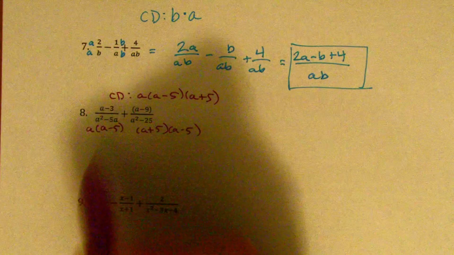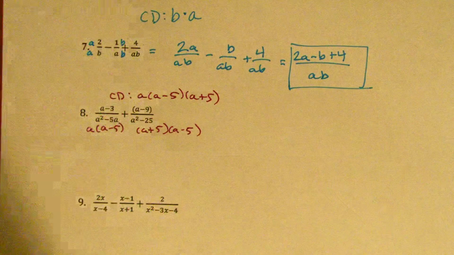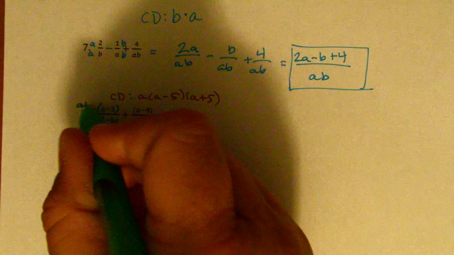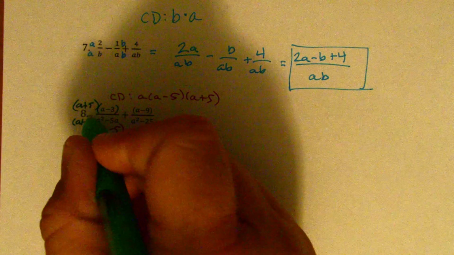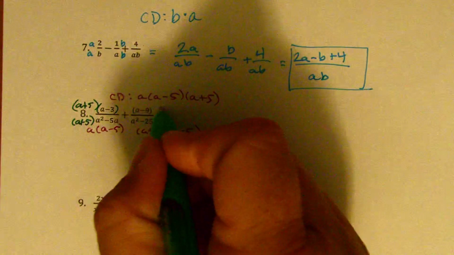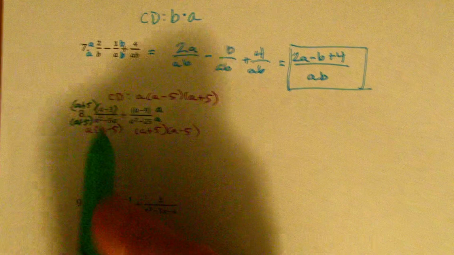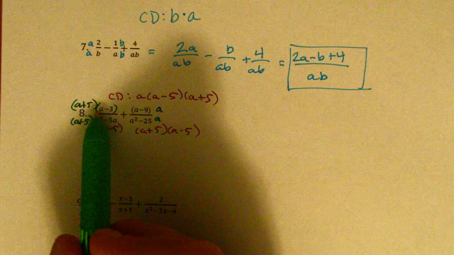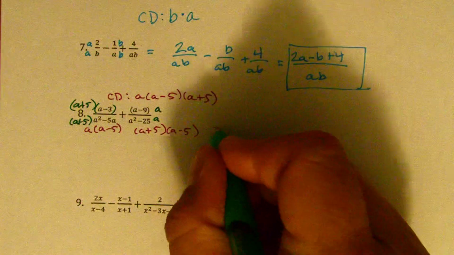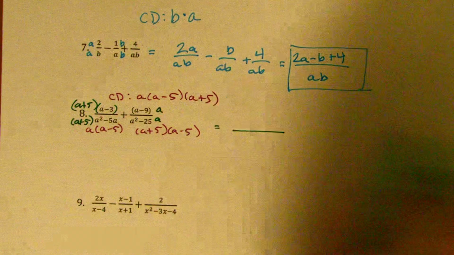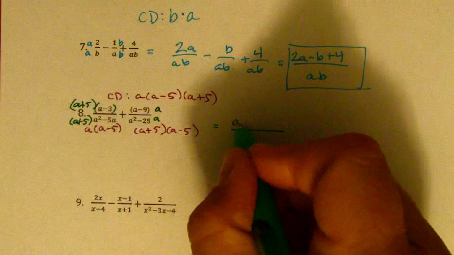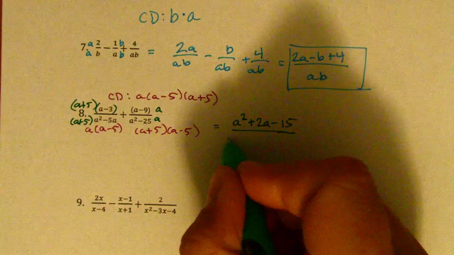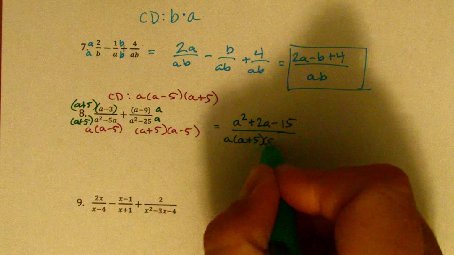So this first fraction is missing the a plus 5. So we can multiply the first fraction by a plus 5 over a plus 5. And the second one's just missing the a, so we're going to multiply by a over a. Now, I'm not going to show my work for the box method, but I'm going to multiply this a plus 5 and a minus 3 out using the box method. Again, if you want to go back to that video to refresh how to do the box method, you can. A plus 5, a minus 3 becomes a squared plus 2a minus 15 all over a times a plus 5, a minus 5.